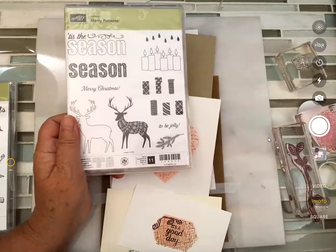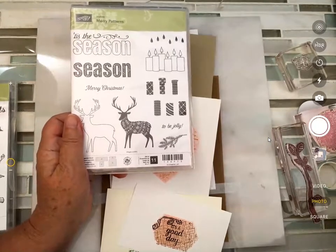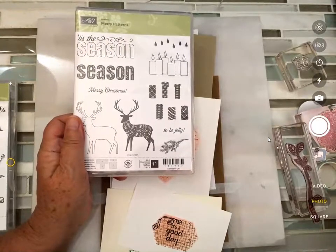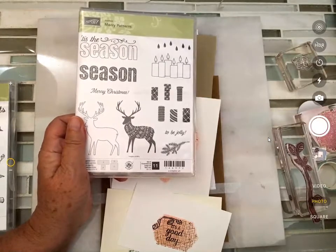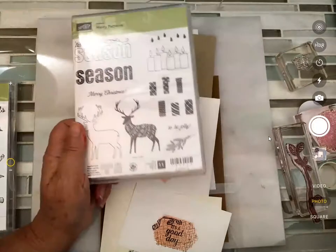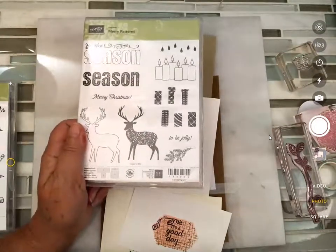No, if we had put it through as one party for you, it would have. Yes. It's not through me, it's through Stampin' Up. So it's not something I can add them together and do it. Although I may have a couple of these that I can raffle off. I haven't figured out what I'm going to do with them yet.